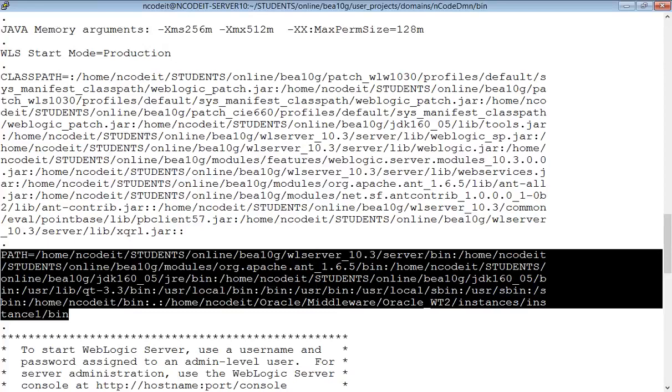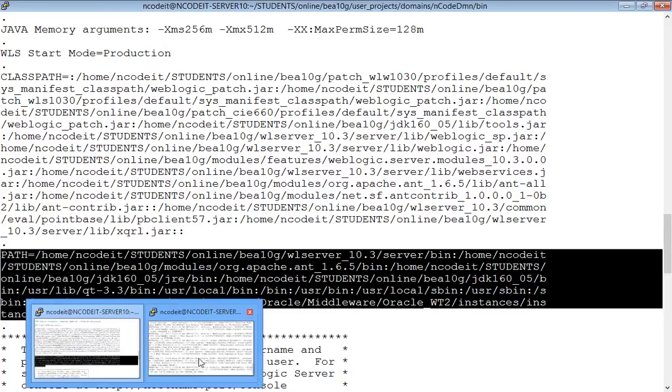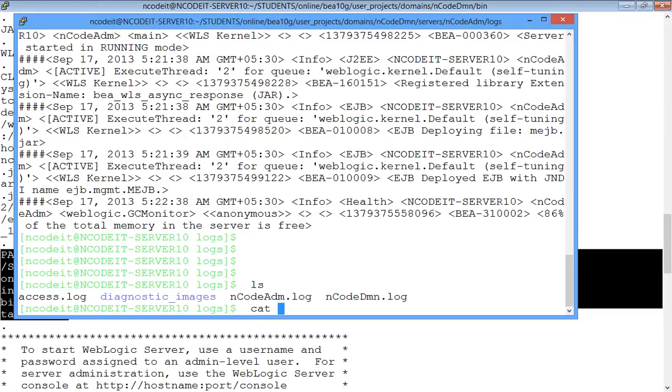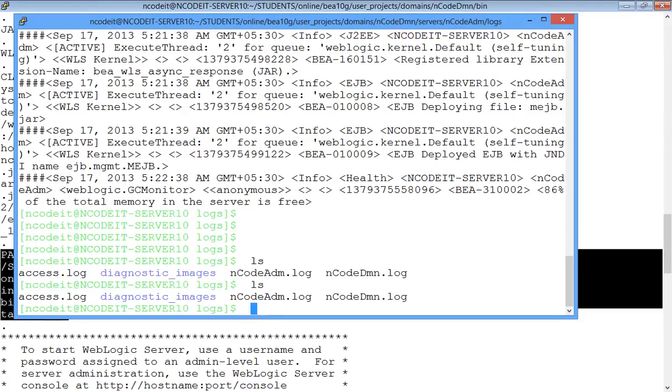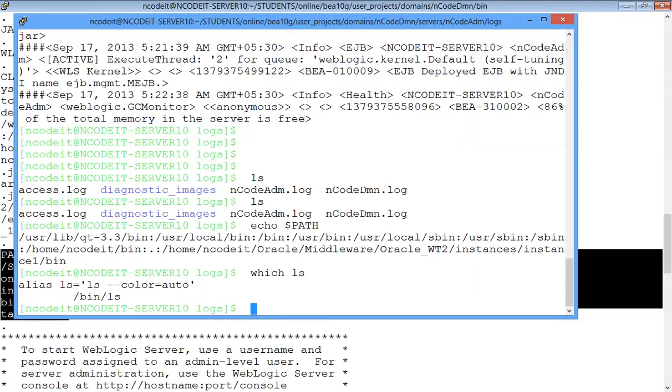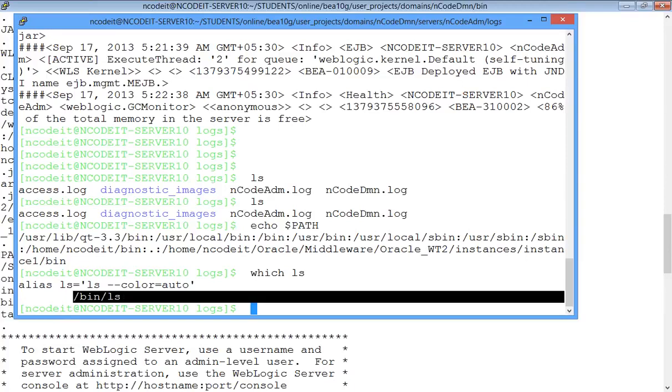It means if a shell wants to find a command, for example, let's say you are running a cat command like this, or the ls command itself, how does your shell know where the ls command is? It looks up the list of directories given in the path. We can also simulate that using which ls. So this is where the ls command is.